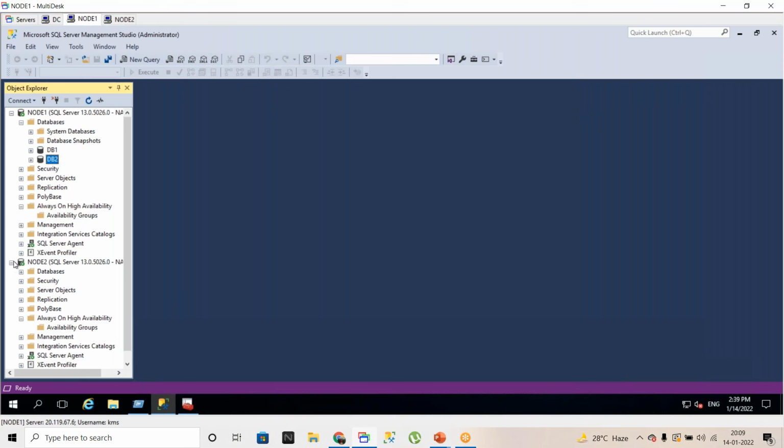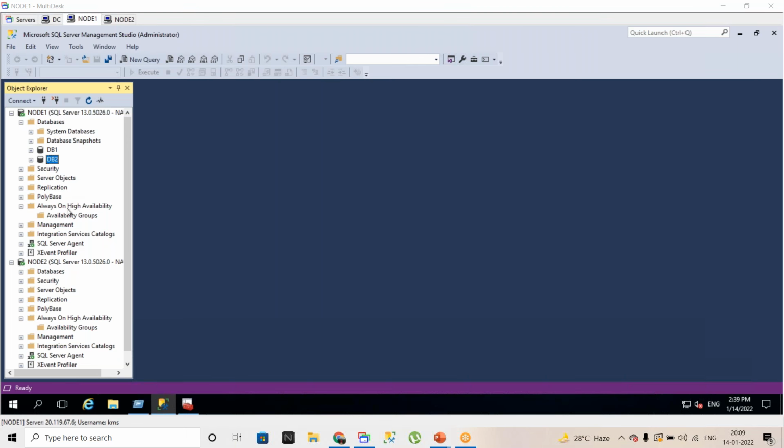So currently two databases have been created, DB1 and DB2. Let's start configuring Always On availability group on these databases. Before you configure, you must collect the Always On availability group name, the listener name, listener IP address, listener port number, and how many databases are going to participate in the availability group. There are a lot of prerequisites before you configure Always On availability group.